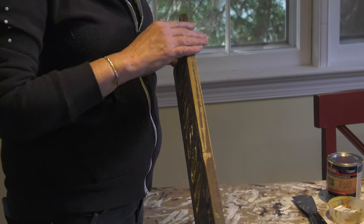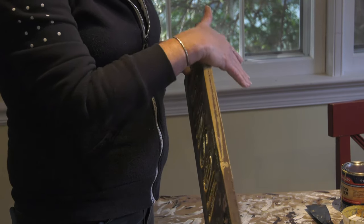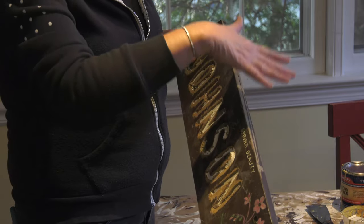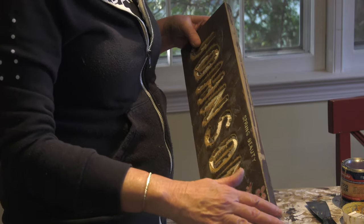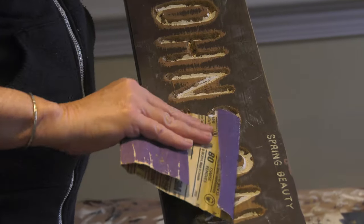After the sign is nice and dry, we go to the next step: sanding the top. The top is where water would end up sitting and it often has a lot of wear. You want to sand the top and round the edges so that water will flow off the sign. Sand any place in the letters where there's exposed wood to make it nice and smooth so that the paint will fit. Then get off all the dust from the sandpaper before moving to the next step.